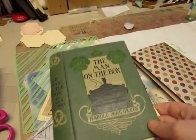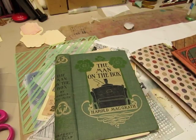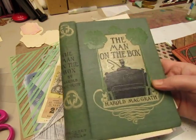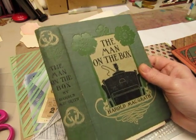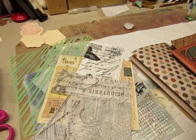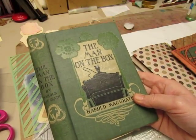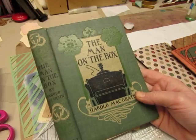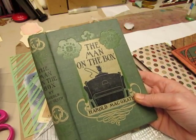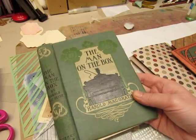This was in a purchase from last year, I think. One of my customers had a list of books that she wanted me to make journals out of. Like I've said before, I'm not taking custom orders right now, but I still have three titles on my list from this particular customer. So this is one. And I wanted to use Ephemera's Vintage Gardens Gentlemen and Scholars kit on this.